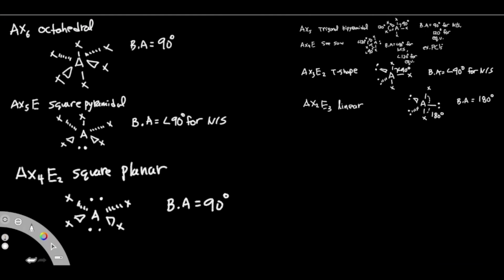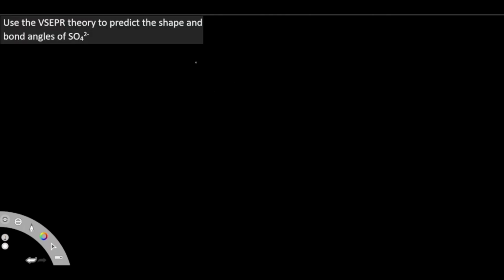Let's do this question together. Use the VSEPR theory to predict the shape and the bond angles for SO4 2-. Well, let's first do the Lewis structure to make our job easier. So we have 1 sulfur, valence of 6, plus how many oxygens? We have 4 oxygens, each one with a valence of 6, and then we're going to add 2 electrons. In case you don't know what I'm doing here, please look at the previous video on Lewis structures. So they're all going to be summed up to 32 electrons.